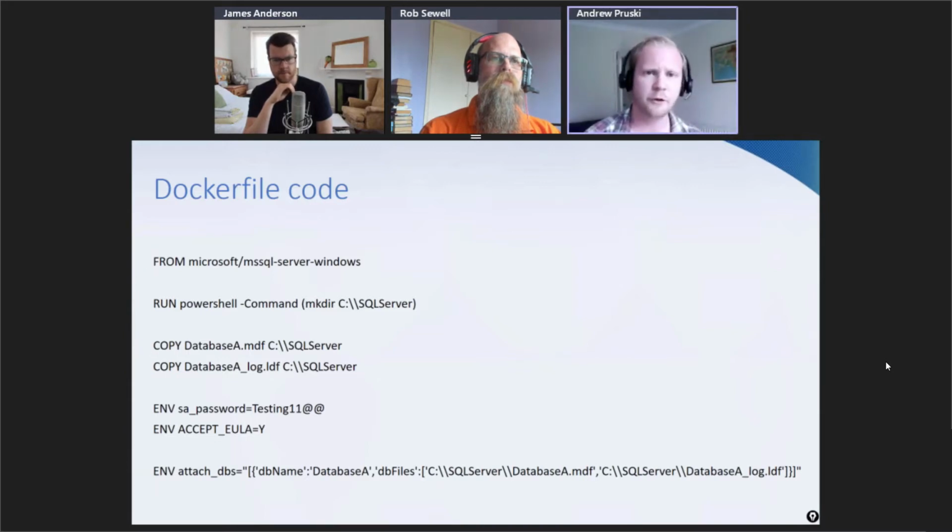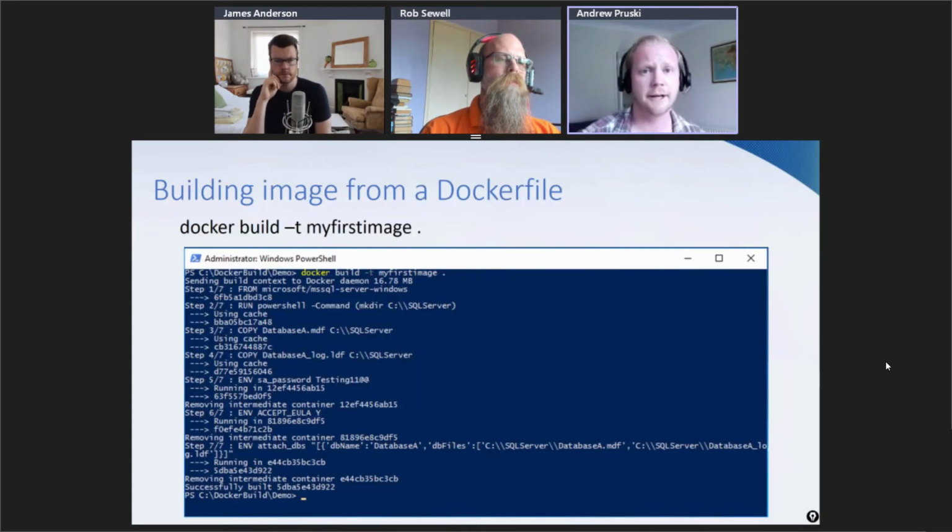Okay, so then we've got our Docker file, and we need to build our custom image. It's very simple. We use a docker build command. So we say docker build me an image, -t, tag it with the name, so my first image, and then for example there I've just done dot. And dot says look for a Docker file in the current location that I'm in in my shell. You can specify a file path there, but just a nice example, dot. So docker build -t my first image, and we can see it stepping through each one of our commands, building intermediate containers, and then finally removing the last one and building our custom image.